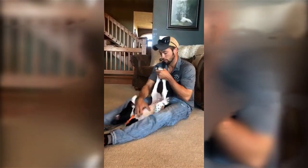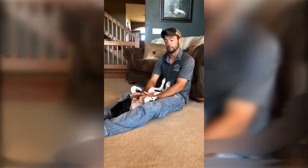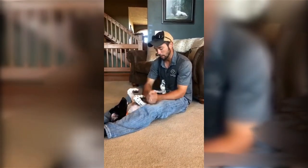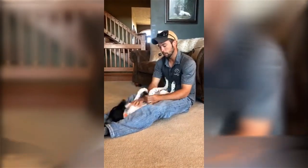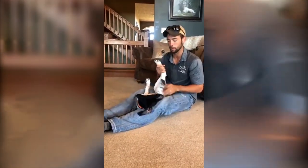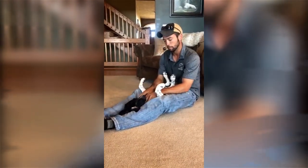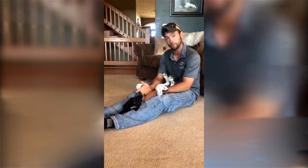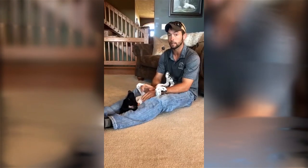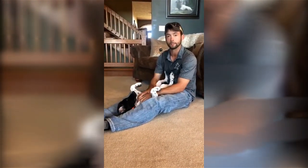On their back too is a more submissive position, and some of your puppies won't like this at all either, and it'll take a little while just to get them used to laying on their back and being relaxed here. So these are all good things to work on. Just know you're not alone. Not all puppies just love their nails trimmed. It takes time and it takes practice to help them to feel comfortable with it and for you to feel comfortable with it. But if you have any questions, don't hesitate to let us know and continue tuning in. We will show you more as we teach Mac more.